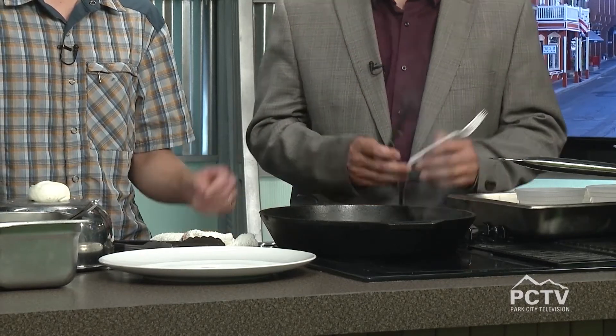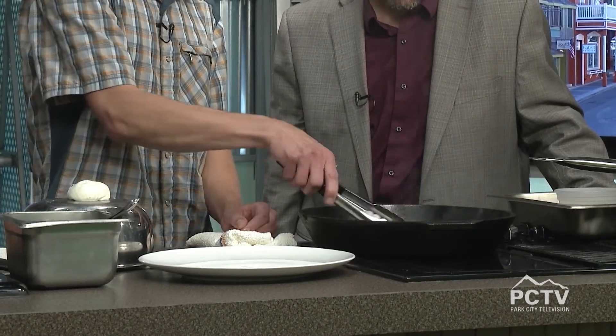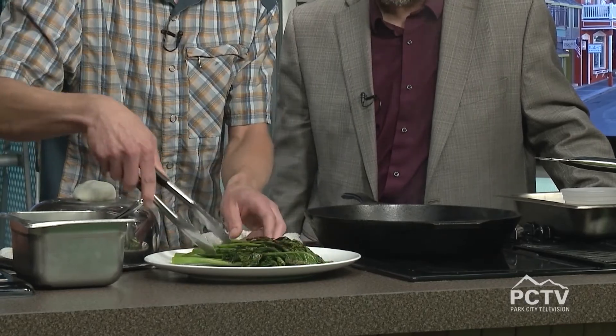Welcome back to the Mountain Morning Show, as we're just getting ready to plate this wonderful meal from Twisted Fern. We've got the broccoli rabe — also called black broccoli rabe — which I'd never seen before, but it smells incredible. It's from Copper Mousse, and it's bitter but very crisp and refreshing. This has been quickly charred with a little olive oil, salt, and black pepper. Now we add a peach vinaigrette.